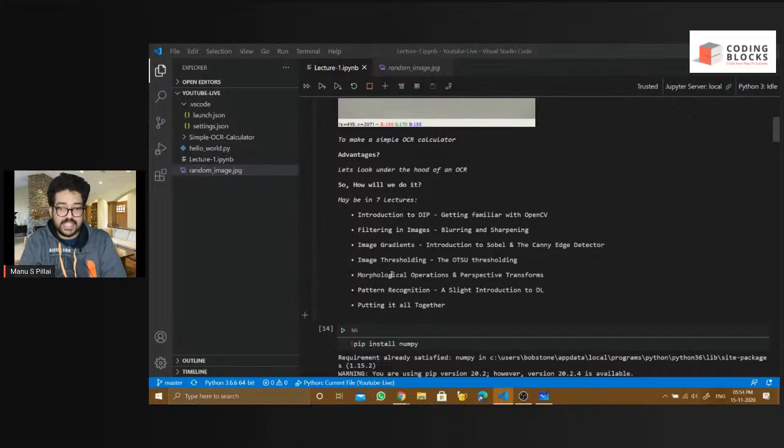how many types of blurring there are. So these kinds of theoretical stuff we will definitely cover, and that is what is different and unique in this particular series. I don't want you people to just simply know, okay, we can blur using this function, and this is how this function is used. No, we'll be talking about how this is done and why this is done. Fine, and we'll be discussing the algorithm, and then we simply implement that using OpenCV. We can implement that from scratch as well, but we have time limits. We only have 1 hour, right? So we can't just do everything.